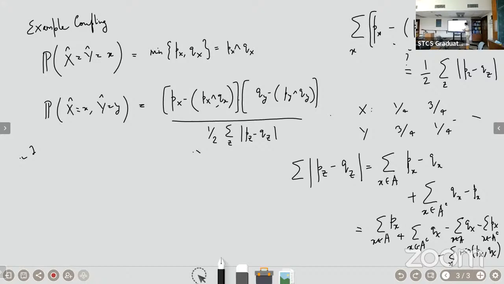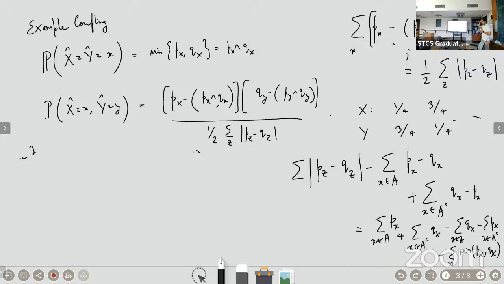What do I do with the terms down here? Can I write it as 1 minus something? For x belonging to A union A complement, you are summing over P(x) in that form. So how much is this sum equal to 1 minus something? It is the sum over A complement of P(x), and you can then take the sum of those. So if I write both of them, I get 1 minus summation of P(x) over A complement plus 1 minus summation of Q(x) over A, and minus of this quantity.